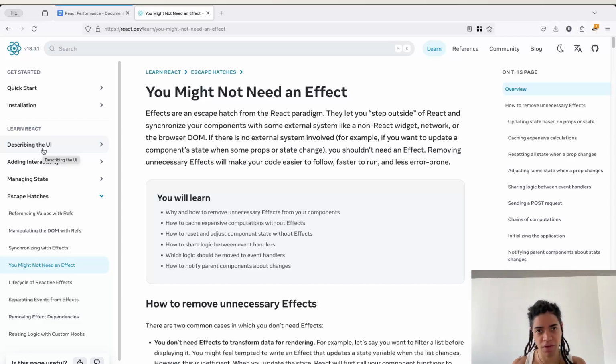On the rendering phase, that's what happened. And then on the commit phase is when React will apply those changes to the DOM. So if this was caused by the initial rendering, what it's going to do is take all of these elements that it created in the previous step and then append them so you can see your UI.